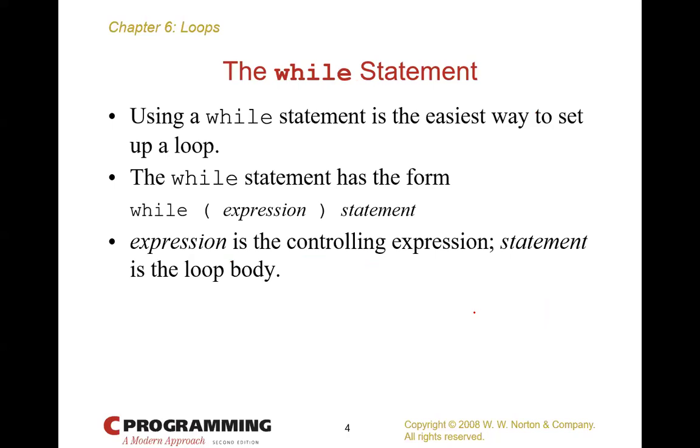Using a while statement is the easiest way to set up a loop. The while statement has this form. Observe again that it is a statement. It has the form while, the expression that we will test, and then the statement that will be evaluated if the test is true. The expression is the controlling expression, and the statement is the body of the loop. The statement is what we will do if the expression is found to be true.